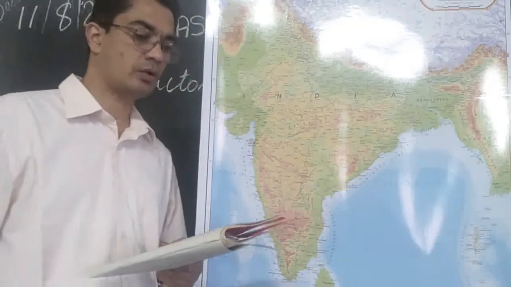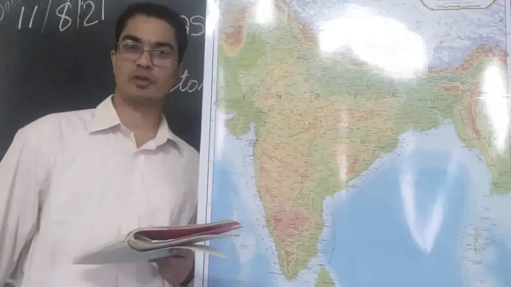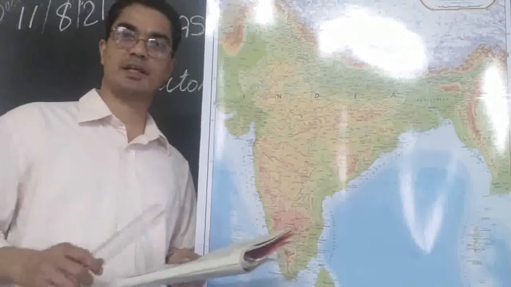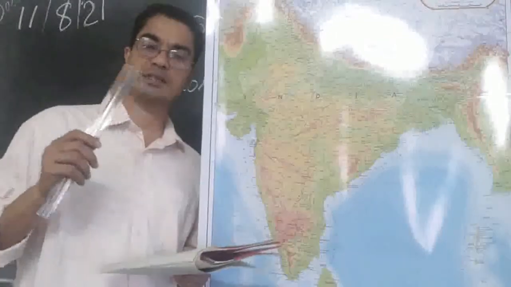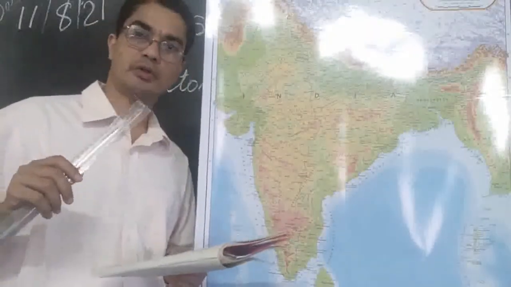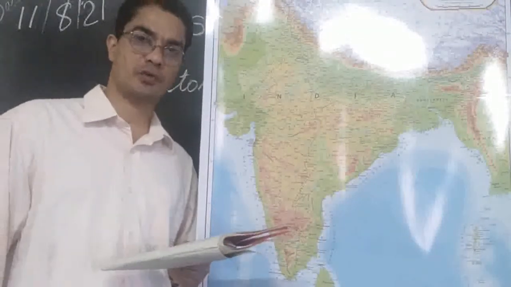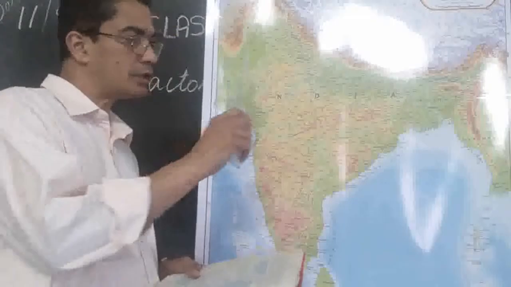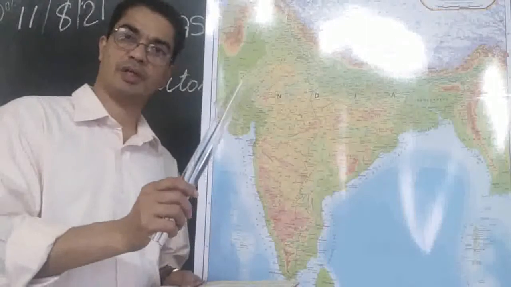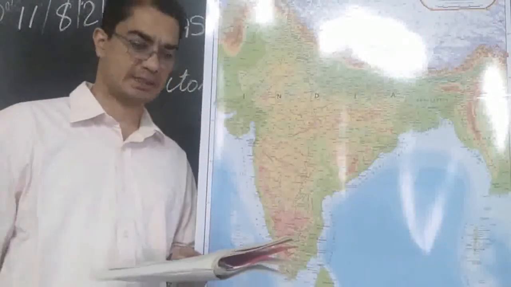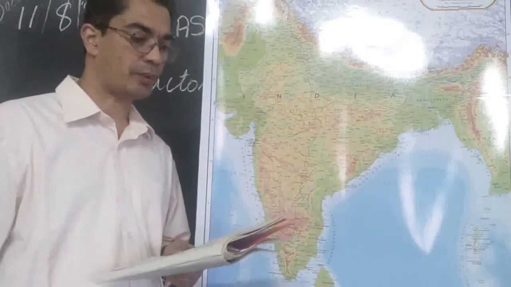And due to the Coriolis Force, I hope you have studied about Coriolis Force. We have studied that the earth is rotating, is it not? So the force that is generated due to the rotation of the earth on its axis, that is called Coriolis Force. So the earth is rotating, and it is because of that the wind is turning to the right side and moving on towards the equatorial low pressure area.